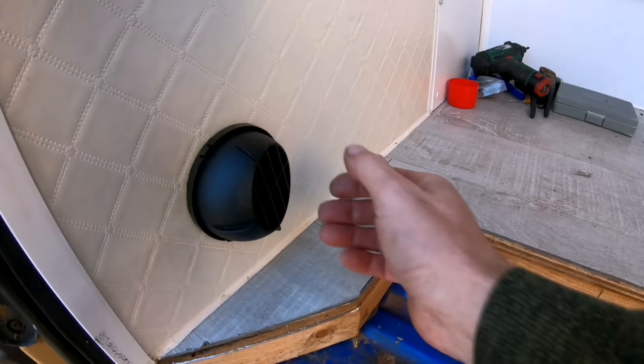So it appears I did not do much more filming on the diesel heater. Then again, what more can I say about it? Fuel consumption wise, I did leave the heater on this weekend for around about 20 hours, set at 21 degrees, did have the door open a few times as well, and it used 1/3 of a tank, which is around about 3 litres, it's a 10 litre tank. So even at 21 degrees, that's still too hot for my van, so I've turned it back down to 15 degrees, and that gives nice heat throughout the van.